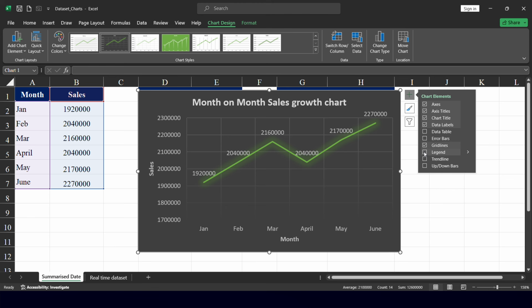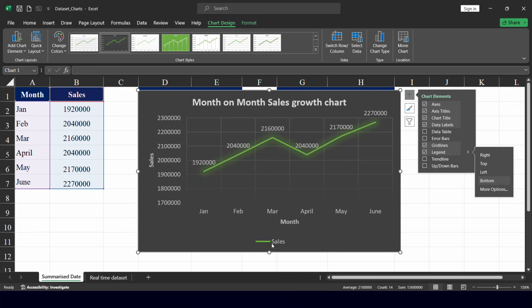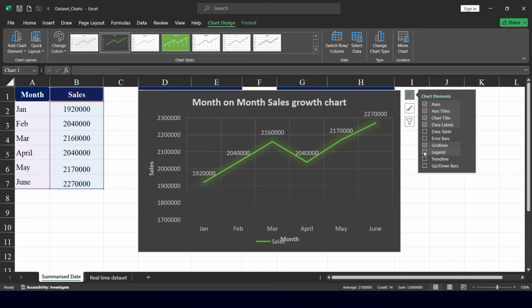And then, further options: if I want the legend to be towards the bottom or the top, I can still do that. So I'll just make it bottom. Now see, the legend has come here. Now what will happen? The length of the chart remains the same, but the height of the chart is reduced. If I remove this legend, my height also increases a little bit, because anything that you put occupies some space. So it's up to the user how he wants the data to be looked at, how many elements he wants to add to the chart, and how he wants to add the chart. All of this is his job.